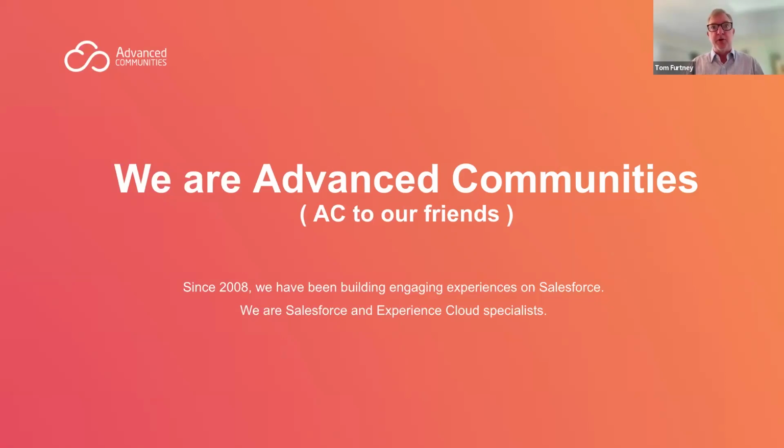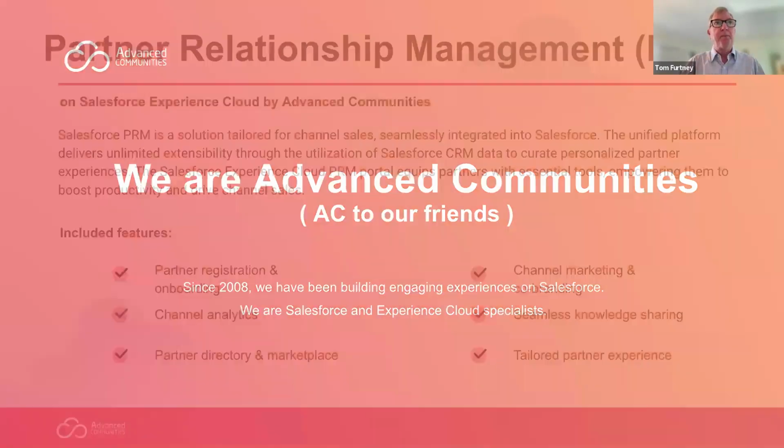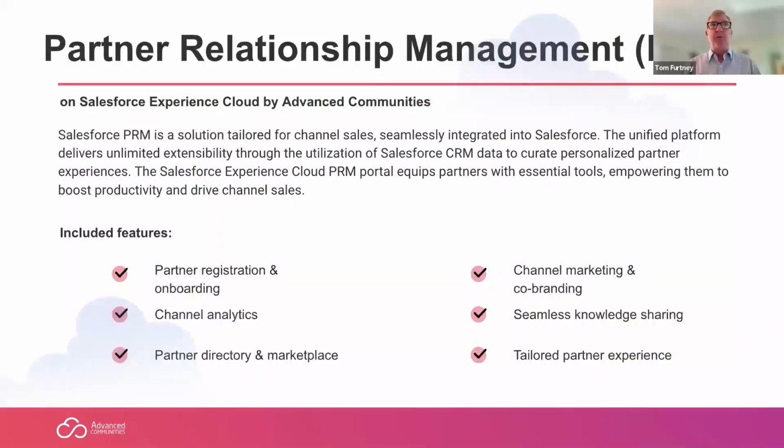We want them to be able to engage and adopt this technology platform. And how do we do that? Well, Salesforce has partner relationship management. Sometimes we refer to it as PRM, but really what you're talking about is an externally facing website or web page that has ideally everything a partner is going to need to engage with you, work with you, partner with you, and then sell through their channel. And they're able to do basic things like partner registration, onboarding, et cetera.